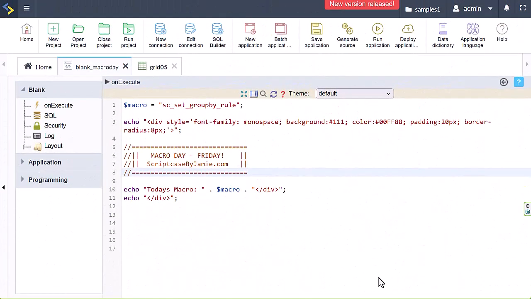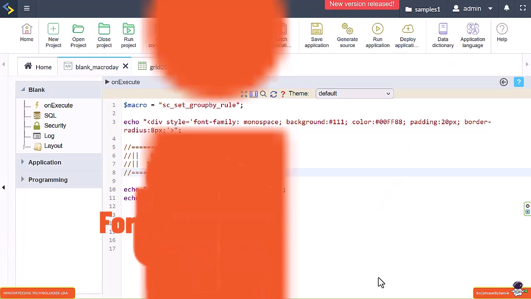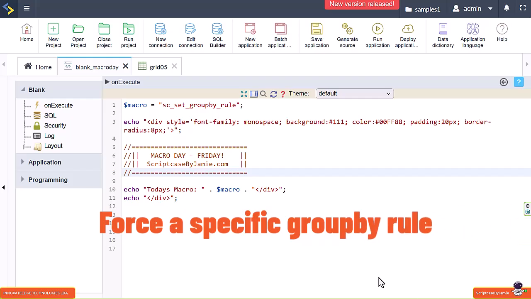So what are its superpowers, you may be wondering? Well, the sc_set_group_by_rule macro forces the group by rule selection dynamically during runtime. And that means you can just change the group by as and when you need to, depending on your needs. Think of it like being the conductor of an orchestra, telling each section exactly when and how they need to play.